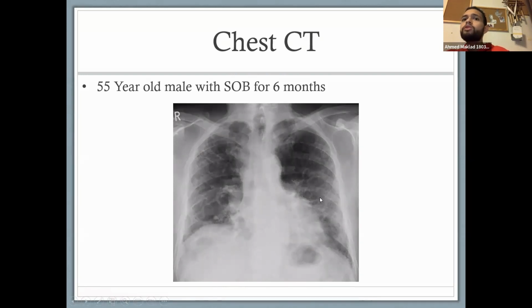Is the bulge in the middle normal? This bulge right here? Is this what you're talking about? They're near the aorta. Yeah, this is the aortic knob. It's normal. Yeah, it's the aortic knob. This is a normal structure. You're welcome. Right. So the length of presentation is very long for pneumonia. It's very long for any inflammatory conditions. It's very long for cancer even. Right. 6 months is very long.